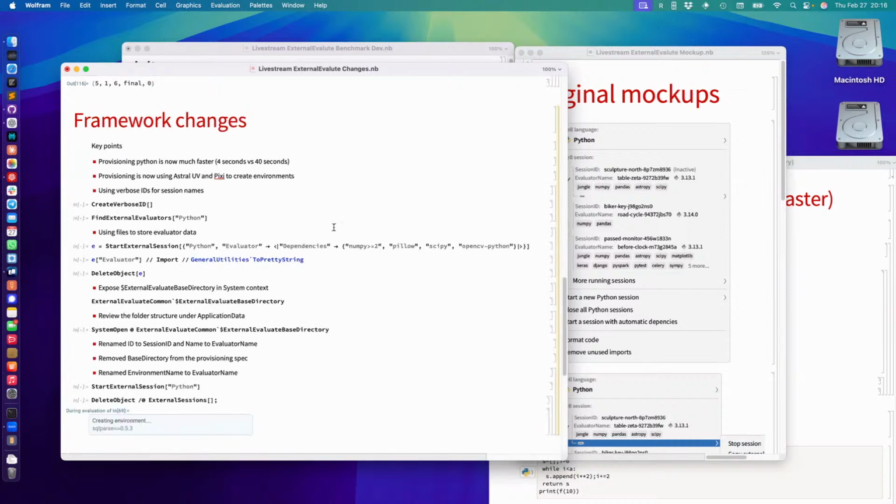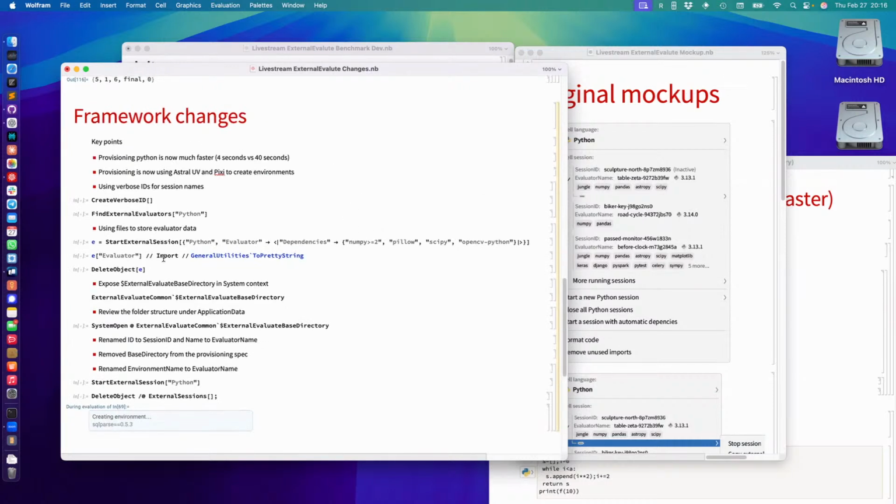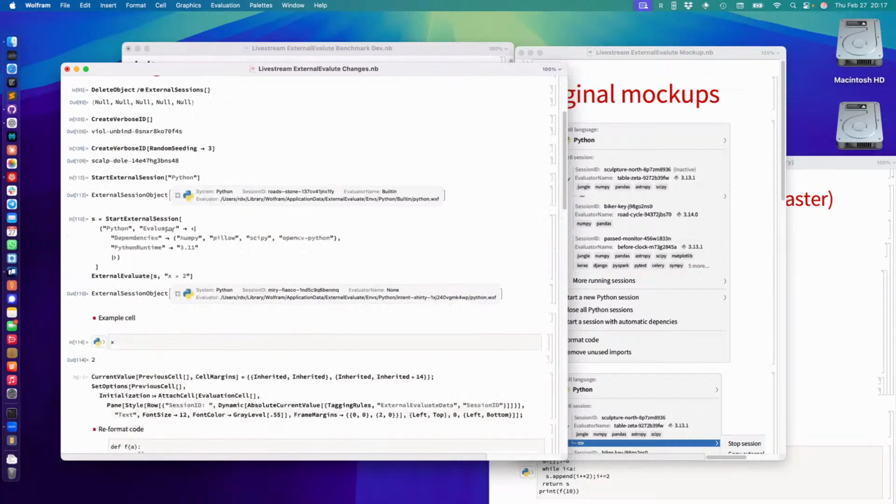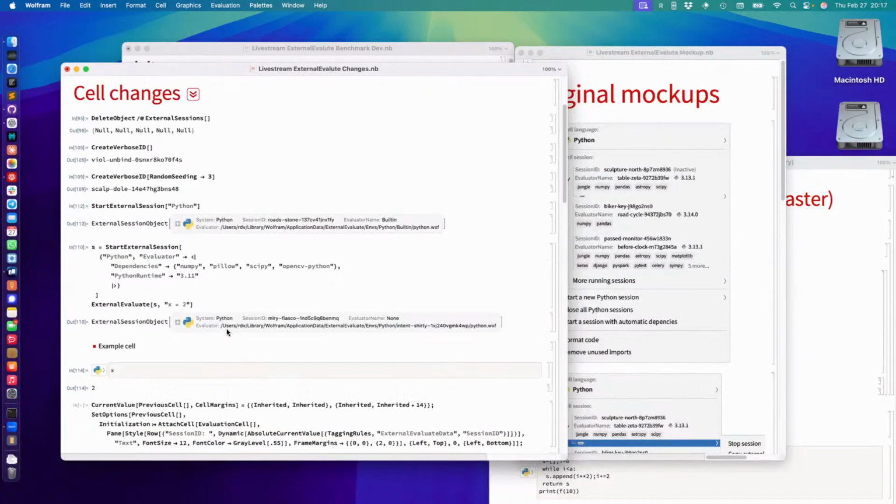Yes. Okay. So the changes that we want to do are basically some renaming. Previously the specification for start external session also had a base directory. The base directory allows you to customize where you are going to install the system. Now, the base directory is a mess when you are moving this to another system because it's not portable. The directory is on your machine. It's not going to work on Windows, for example.